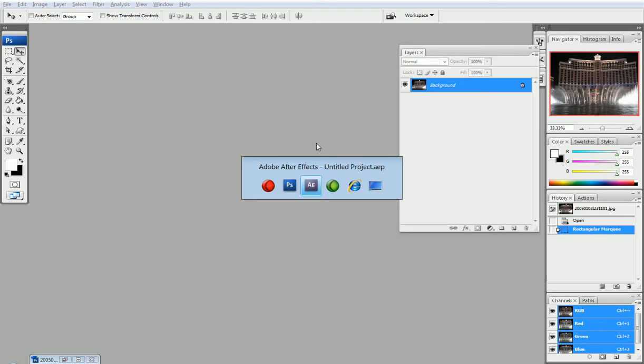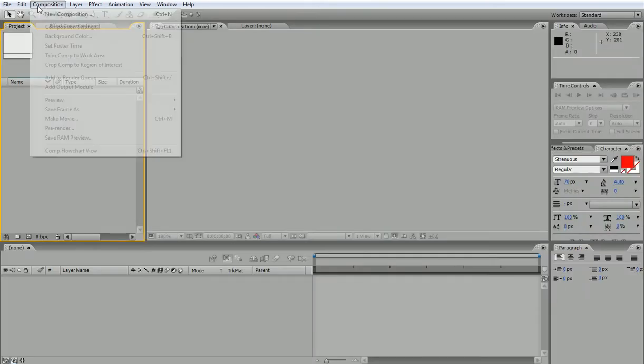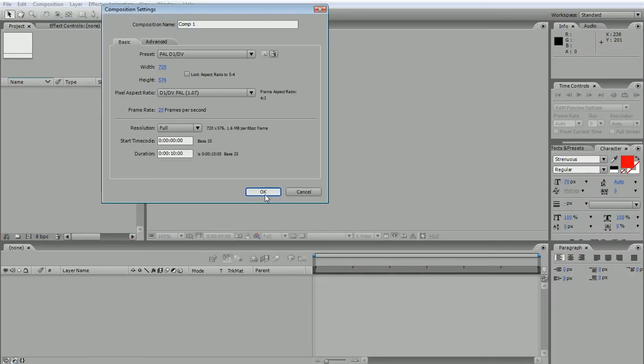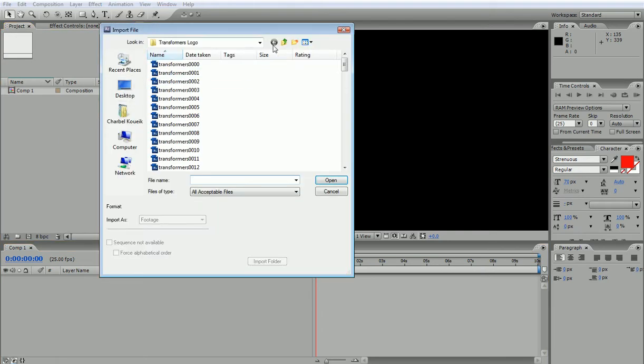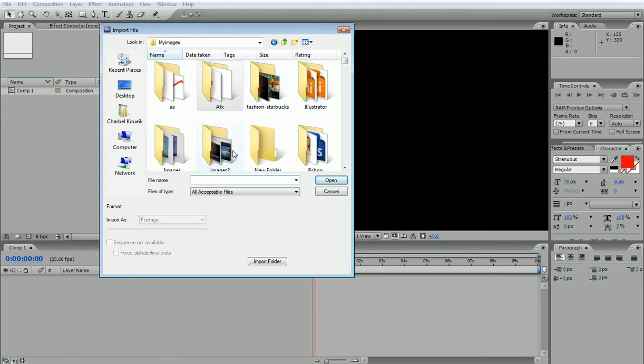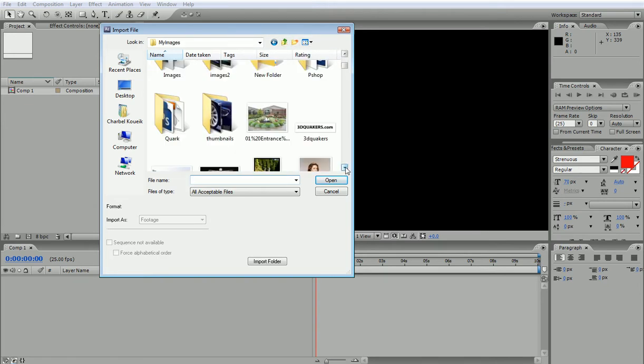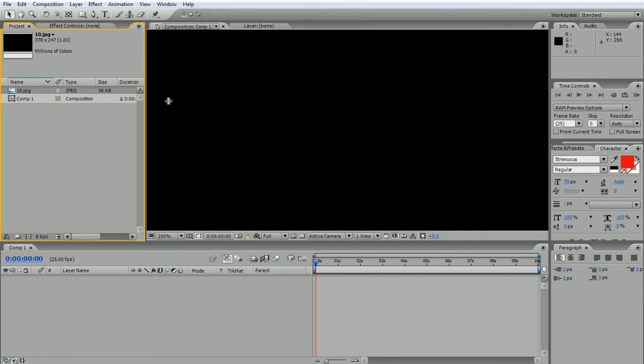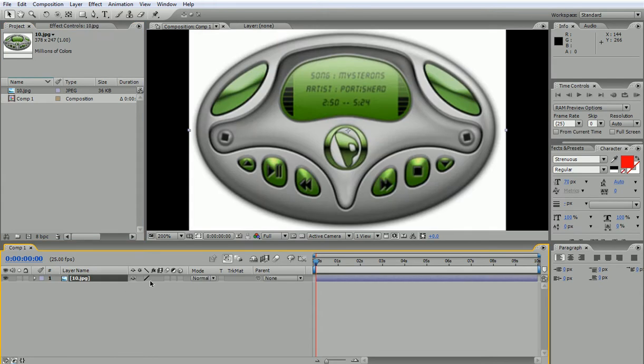Okay, so here I'll start a new composition as always, and I'll bring in the image of the pad, which should be here. So I'll bring it in to my composition. I want to get it without the white.